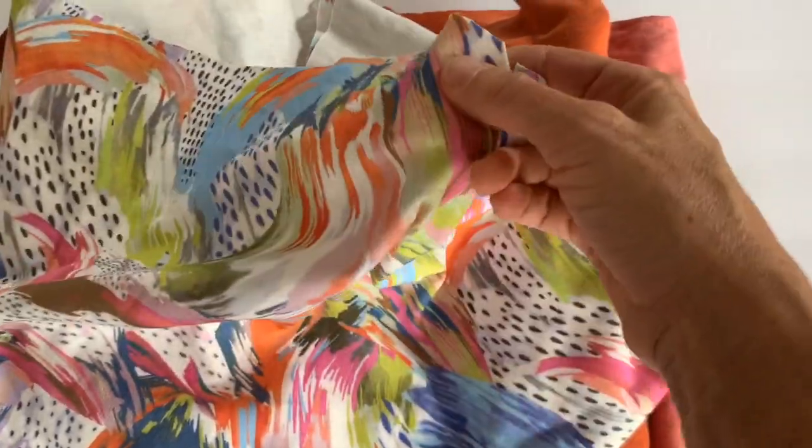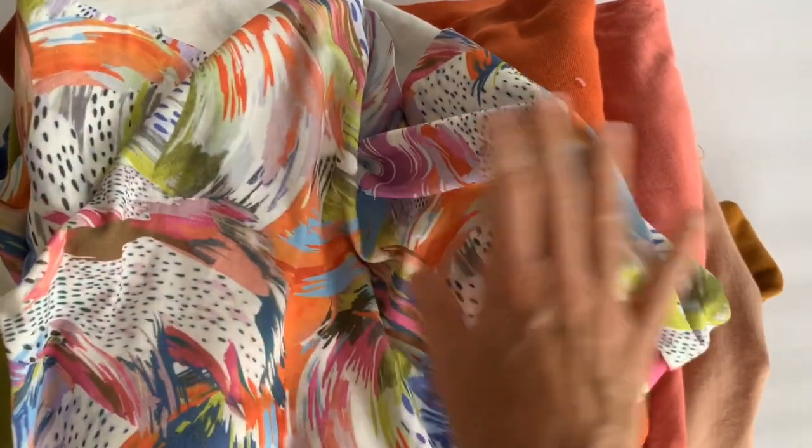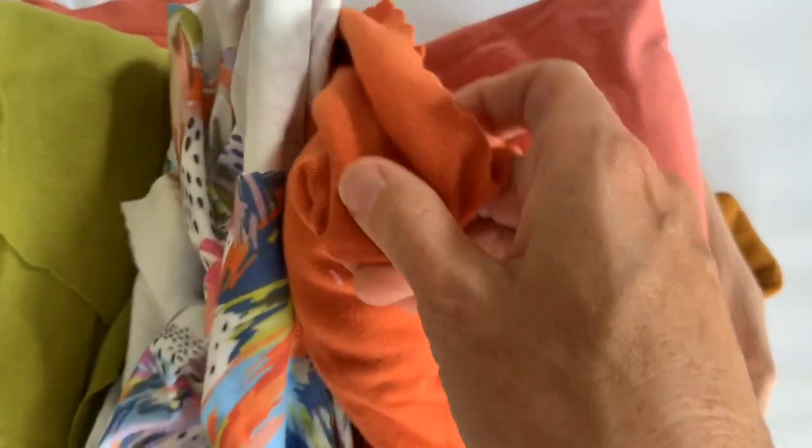It has good body and it doesn't stretch a ton, but it does stretch. It's just a little bit different than something thin like this. So this is the organic cotton knit from Spoonflower. Oh, you know what? This is a rib and this is a little bit thicker. This is the baby rib. This is a little bit thinner.